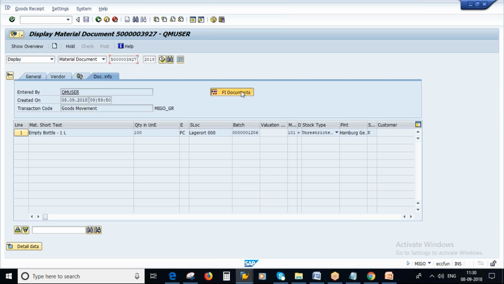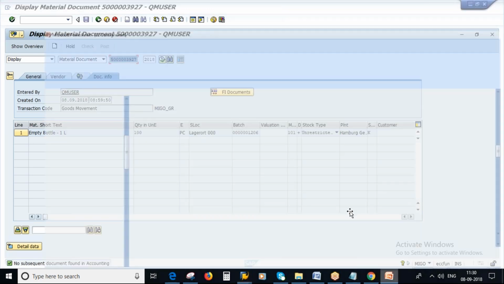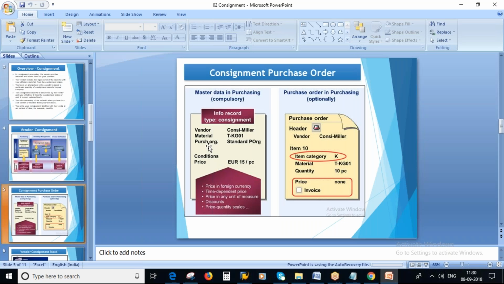Go to document info. If I go to FI documents, see, no subsequent document found in accounting. That means at this stage there is no accounting document created. That's what you need to understand.